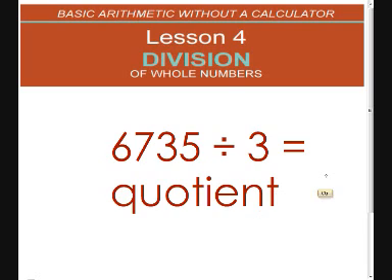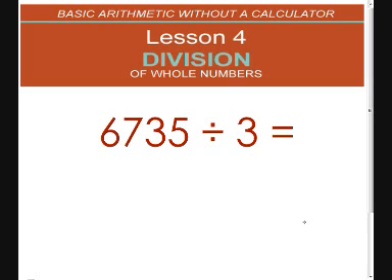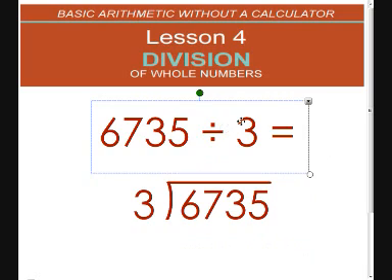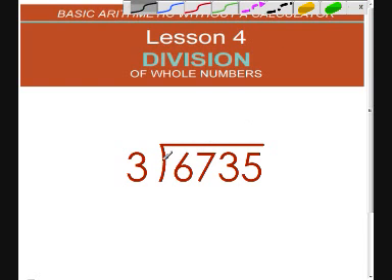So now you know. Let's talk about the mechanics of how to solve this problem. Just like all the rest of our arithmetic, we want to rewrite it. But this time we're going to rewrite it quite differently. With all the rest of our arithmetic, we have been writing all of our numbers in columns lined up from right to left. This time it's different. The divisor goes on the left and the dividend goes in the middle of this symbol. The quotient will go on top.